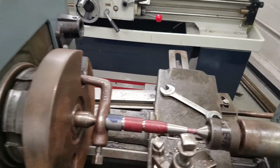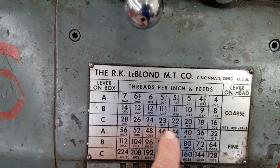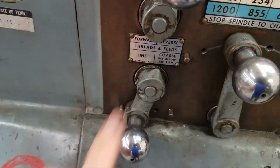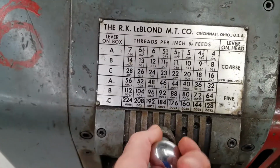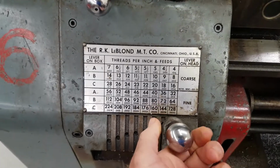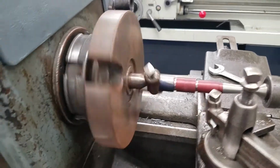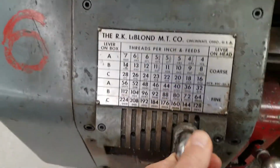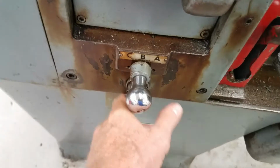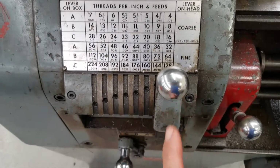Okay, so I'm going to start my spindle and change my quick change gearbox to 16 threads per inch. 16, there it is. So I'm going to go to coarse. I want my arrow pointing toward the coarse. So I pull that knob, pick that up, and put it in that column. Okay, it didn't go all the way in, so I'm going to cut my spindle on. That makes it easier to change your quick change gearbox settings. There we go. And now we need to put it in C. So that's 16 threads per inch, in this column and C.